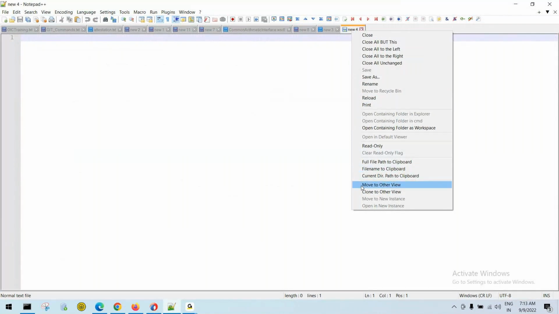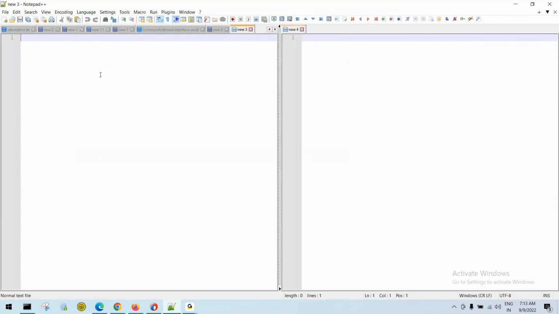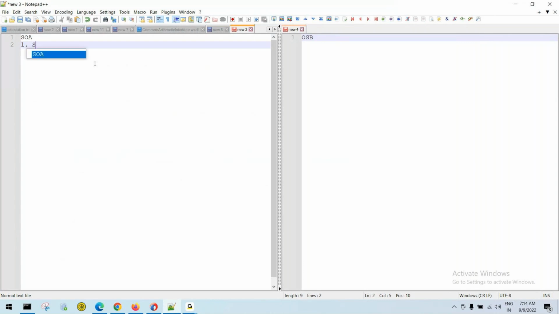Suppose I'm talking about subtraction of two numbers, it's a very small web service, right? If you want to do the web service in SOA and OSB, let's compare the steps for your understanding. In SOA, what we need to do, we need a SOA application. If you already have a SOA application, no need to create a new one. You can reuse the existing SOA application. And then you need a SOA project. Of course, you can create multiple SOAP web services in one project, no doubt about that. Anyway, at least we need one SOA project.